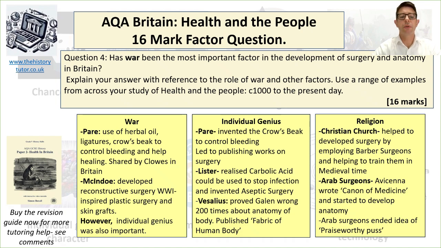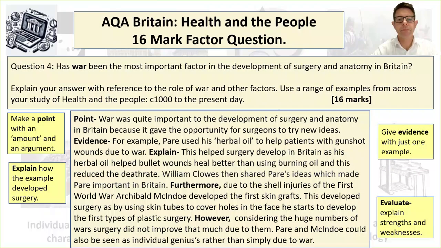So what does this look like if we're going to answer a question around this? So here's the example paragraph. We're going to make a point. So we're going to say, war was quite important to development of surgery and anatomy in Britain because it gave the opportunity for surgeons to try new ideas.